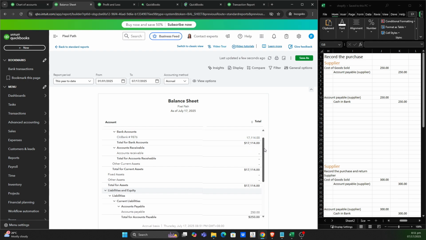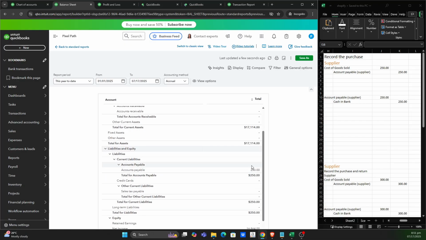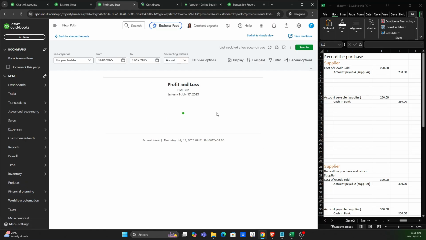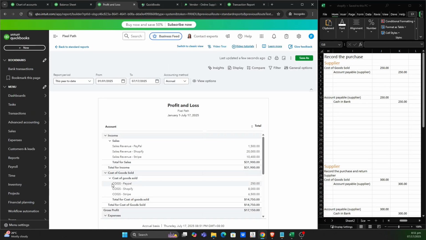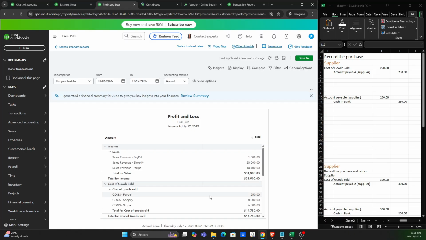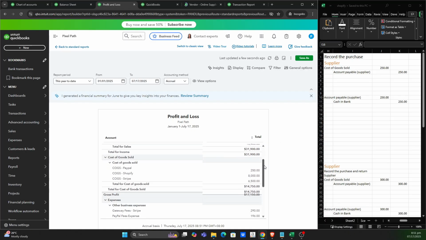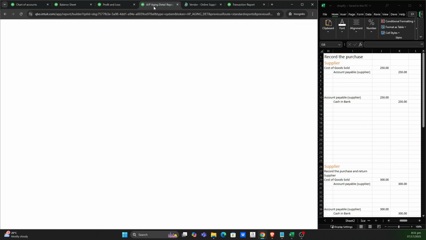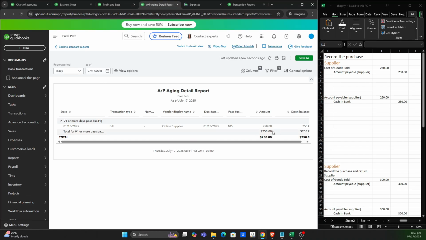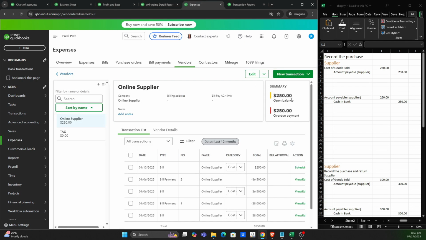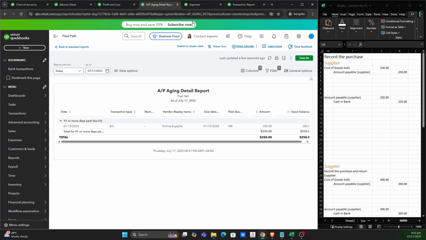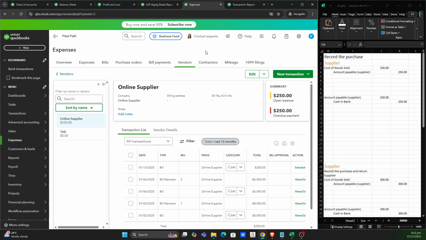Let's go down. There you have it, 250 accounts payable. Here in the profit and loss, you have it also here, the 250 PayPal. We have one line item which is open, and one open item because of this one, and overdue as well.